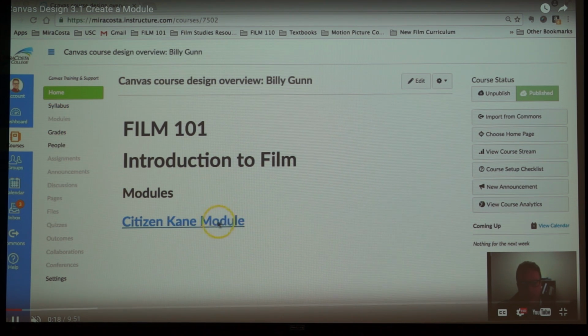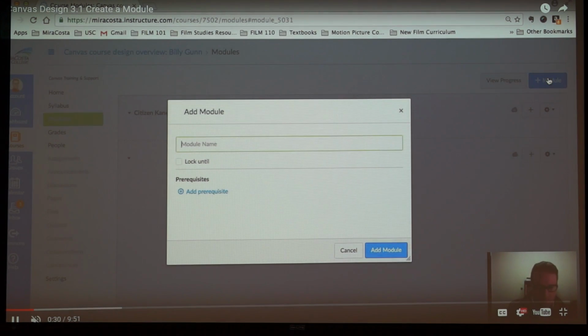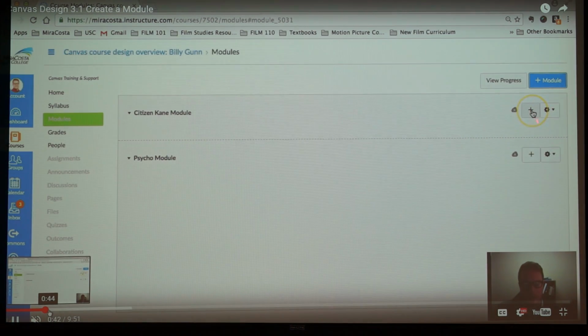So click on modules. And then everything is really, so this is the most basic, right? This is our first module. There's nothing in it yet. I'm creating another module again that I'm not going to use. Okay, so we're going to add something to the Citizen Code module. So notice how easy this is, since we already put that content in the files repository.